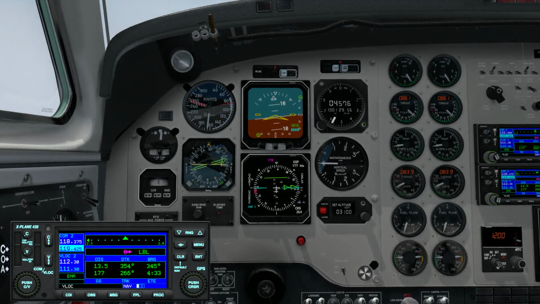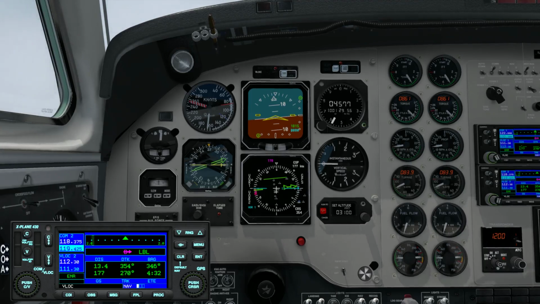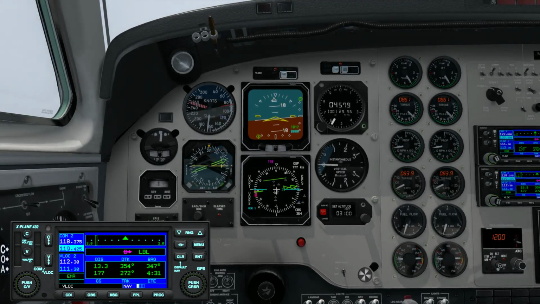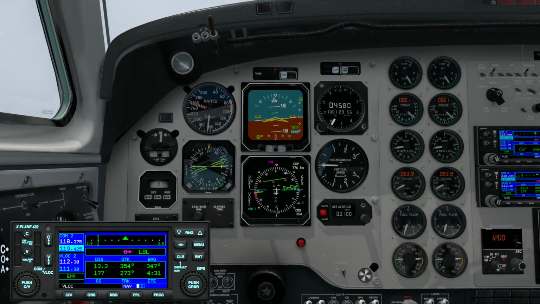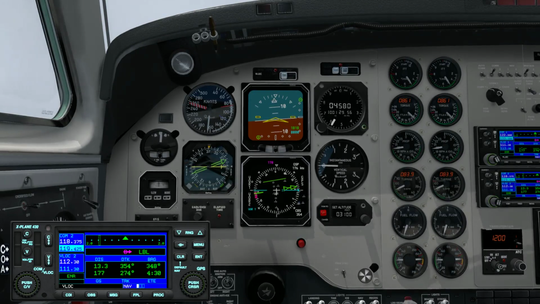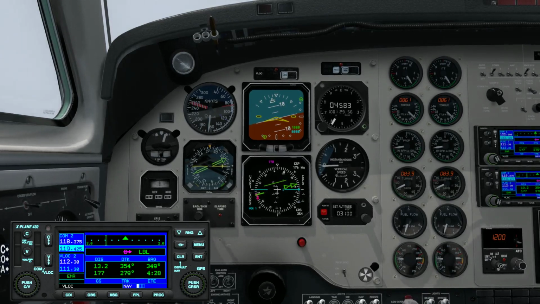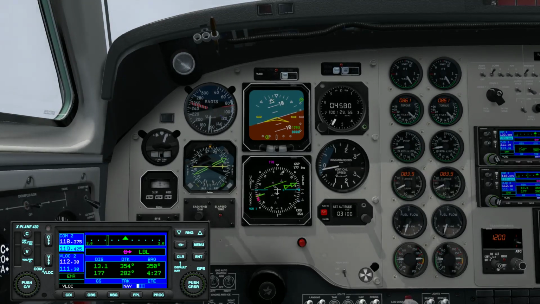Okay, there's glide slope. Okay, showing 13.3 DME. There's the localizer. Making a right turn. Started descent to 4,300.